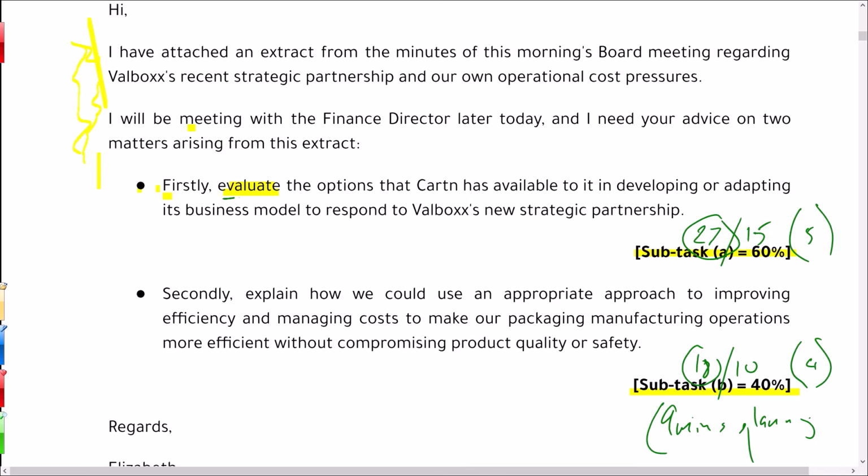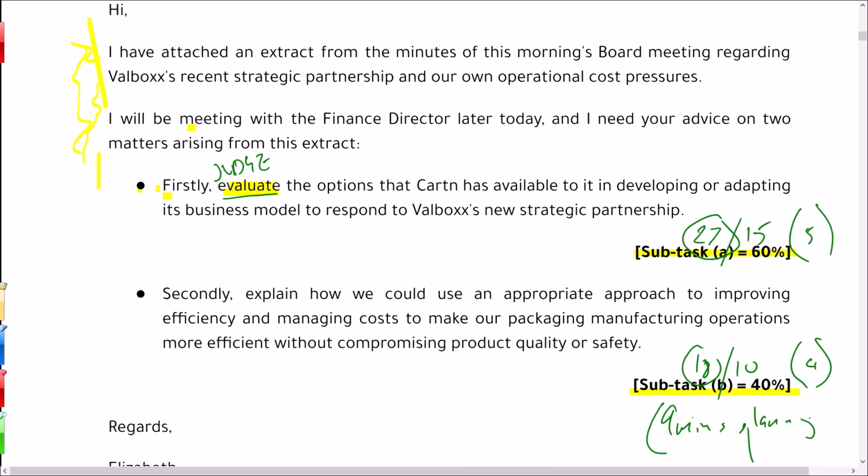Okay, so what does evaluate actually mean? So evaluate, we're not just listing things, are they? When we evaluate something, we have to weigh them up. So in some case, there's going to be some kind of balance, or should I put a judgment? If I write judge on there, okay? But okay, we know we're not listing something, but what exactly is it that we have to evaluate?